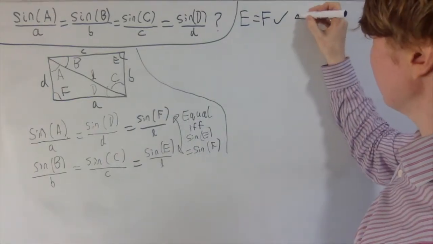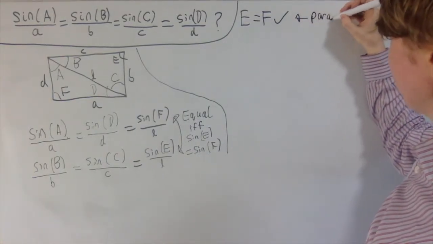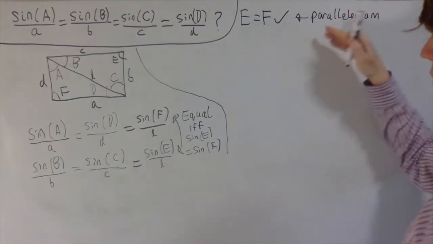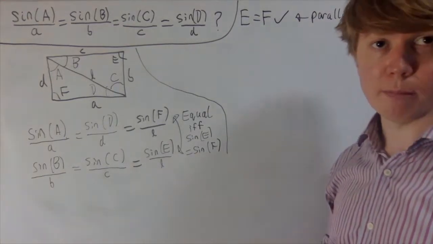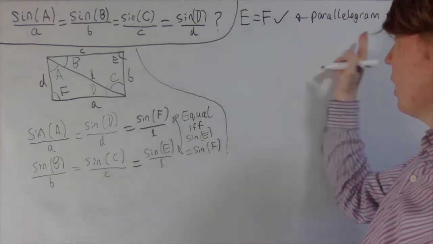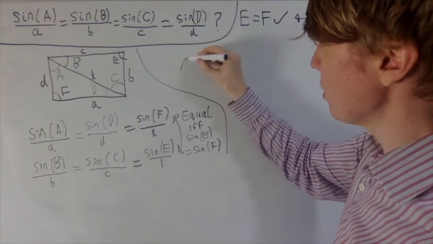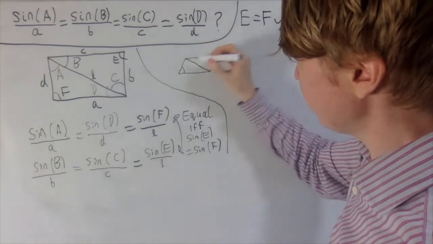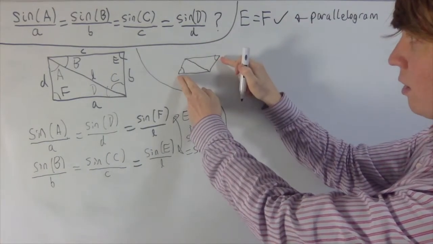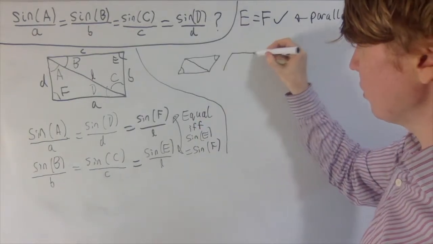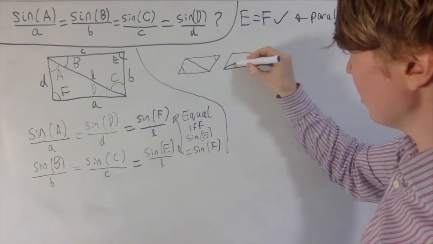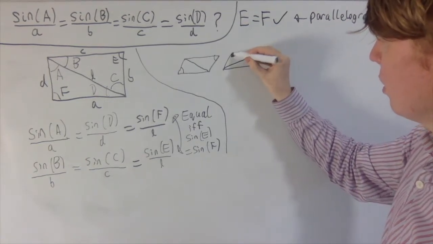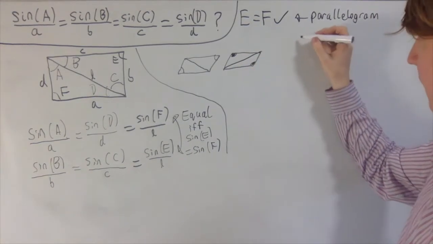Well, it could be a parallelogram, in the broadest sense, so including a rectangle, a rhombus, or a square as all special cases of parallelograms. So imagine you've got your parallelogram, and this is your diagonal. These two opposite angles here are equal, and actually if you'd used the other diagonal, these two angles here would be equal too. So that's really nice for the parallelogram.